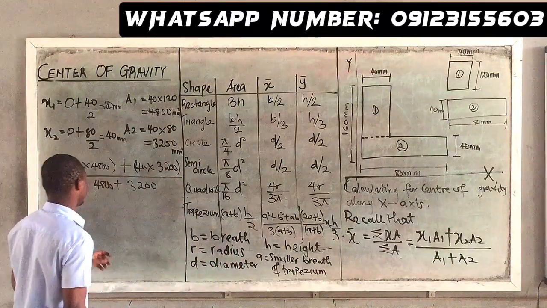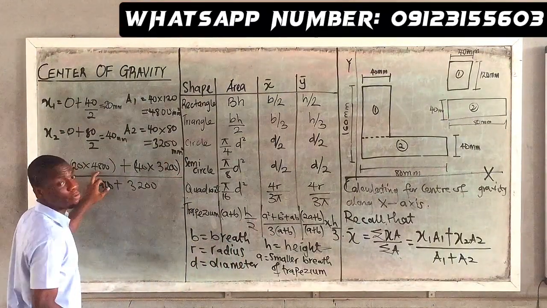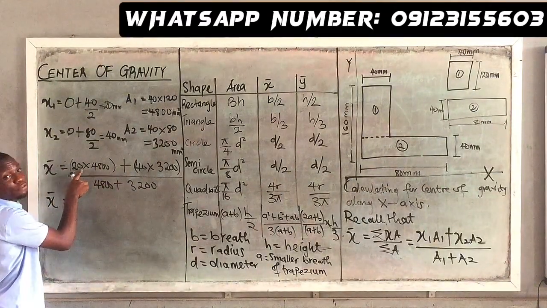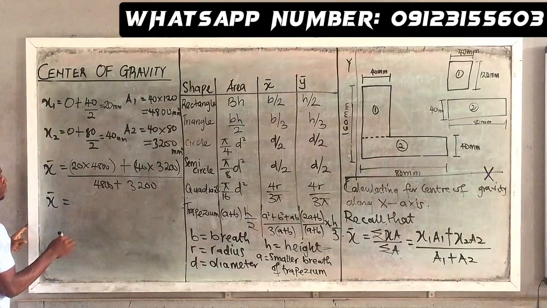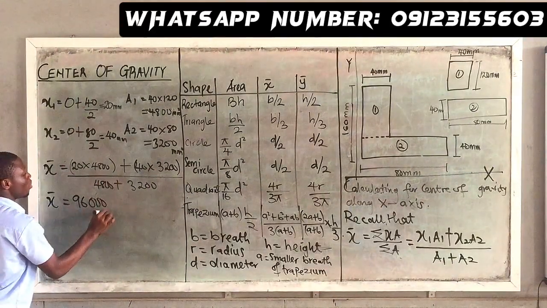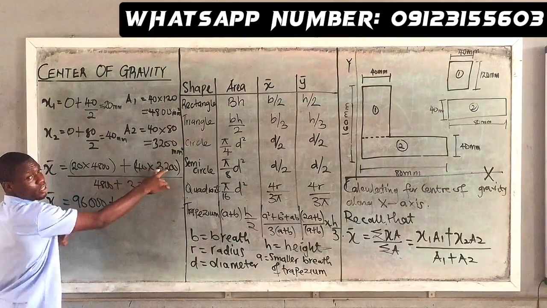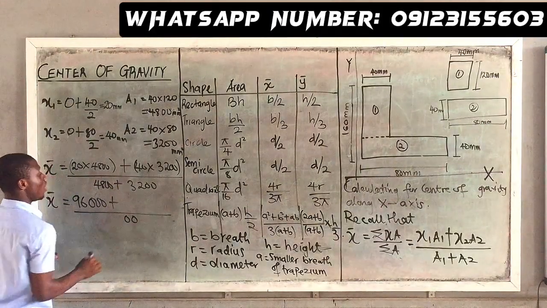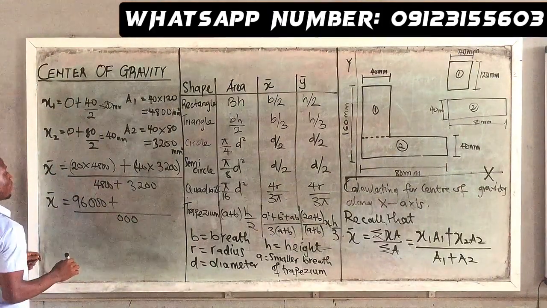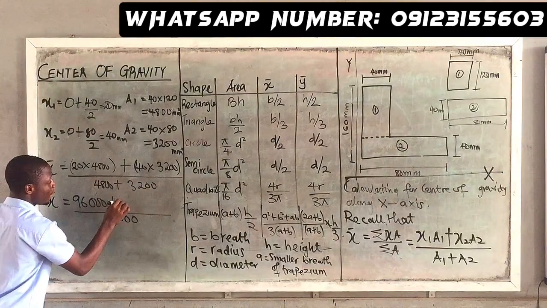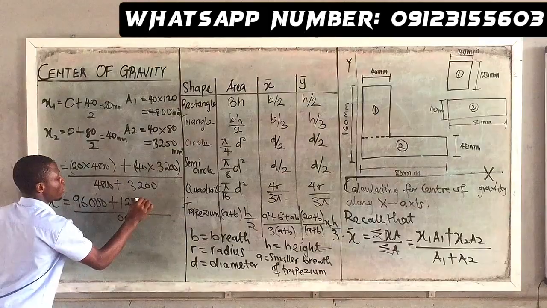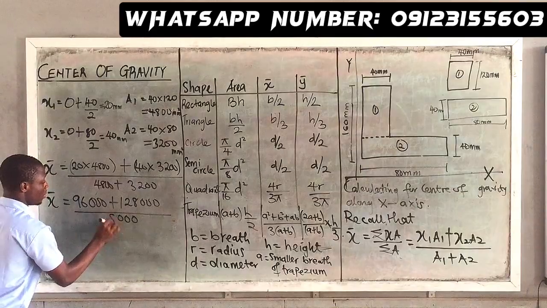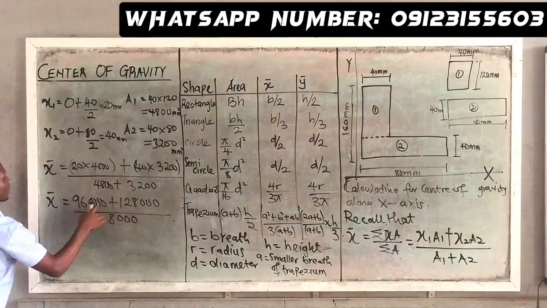Alright, let's get the value of this. If I punch this one together, please give me the value. X bar is equal to 20 times 4,800 please. 96,000 plus, give me the value of this one please. This two please. 128,000. Now what is my this? That's 8,000, right? Yes. Alright, give me the value for this one please. Add this one for me please.